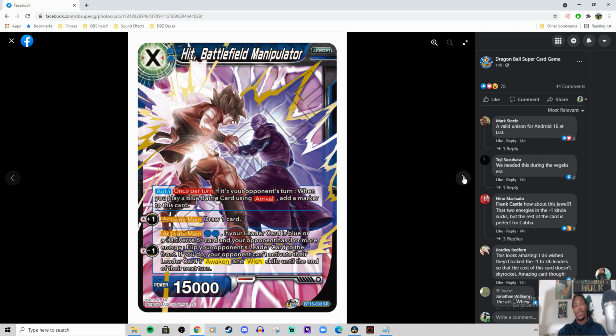+1 activate main, draw a card. Who doesn't like to draw cards? Blue doesn't need to draw any more cards. It really doesn't. But blue, yellow can. Yellow hit wants to draw cards. I definitely always struggle drawing cards in blue, yellow hit. So maybe getting a little revamp, you know, Surge Kefla. Any of these blue leaders, I think this card is going to be very good for them. Very good alternative for the blue unison.